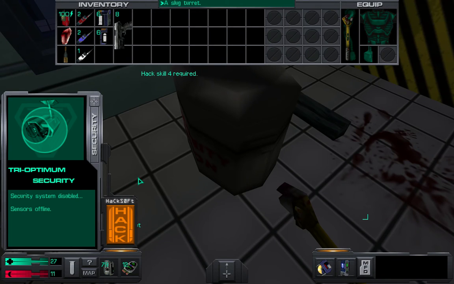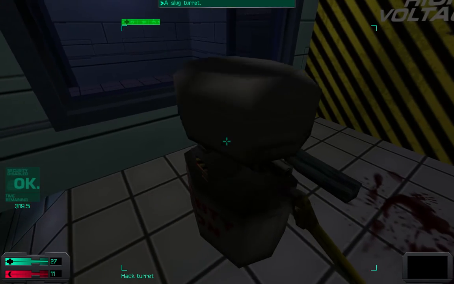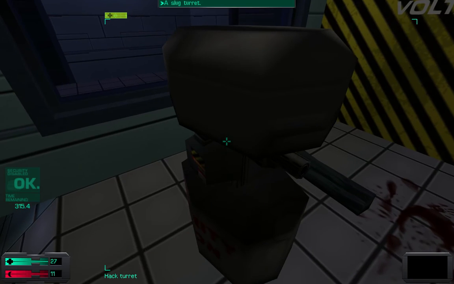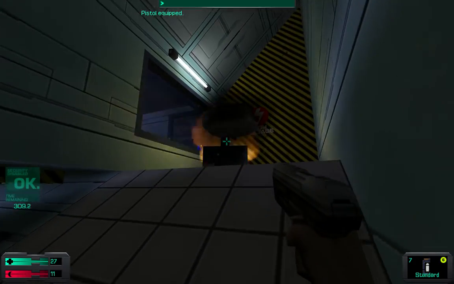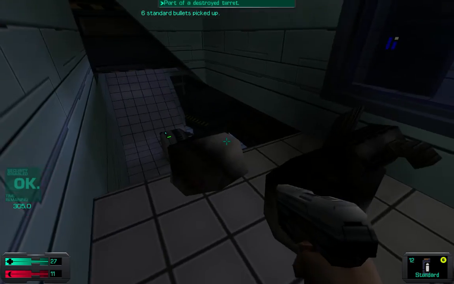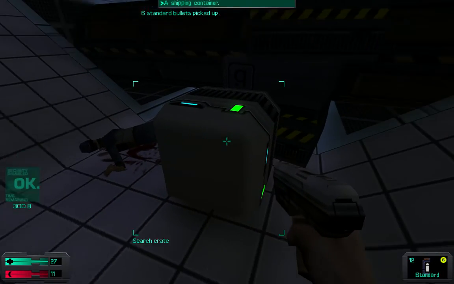Oh! Well, I thought the pistol required a skill of 2, but apparently it does not. I was imagining things. And there is, of course, a camera right here. Xerxes has control of the ship's security system. Shh! Be quiet. And I don't want to go down there yet. There's a security turret down there. I believe I have a hack skill of 1. I can disable the security system, which will disable that turret right here.